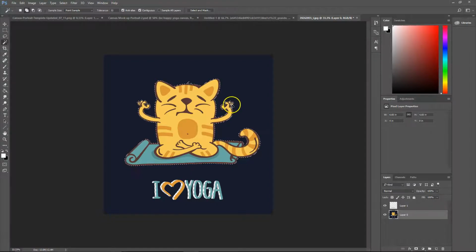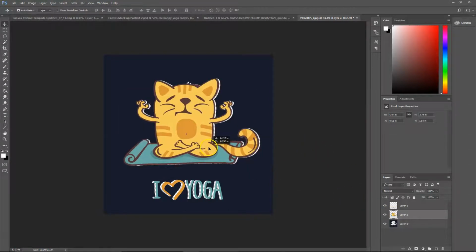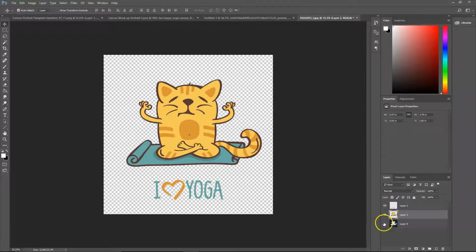Basically what I'm doing, if you can't tell, is I'm just clicking inside all of the predefined areas to make sure I have the whole thing selected from everywhere. All right, so now I can cut that whole image out and again paste it right back on. Now here's a little trick. If we zoom in, you see I got rid of the background, and so now I have a transparent background image that I can use.